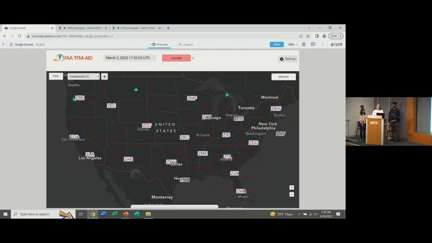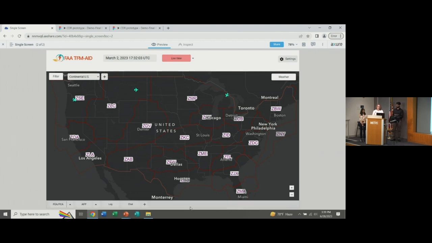Moving on to the bottom part of this screen, we've got a pop-up window or bar of all the navigation options. For our final prototype, we focused on a single screen view because we know that in some situations that may be all that's available to a user, and we wanted to ensure that the layout is still very functional for them with that limited real estate. But we do also know that in some situations they may have multiple screens. And so in that situation, we envision that this bottom navigation bar and all the stuff that it contains could move over onto that second screen and be pulled up simultaneously so they don't have as much layering of data that they have to work through.